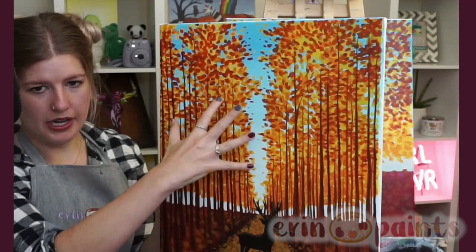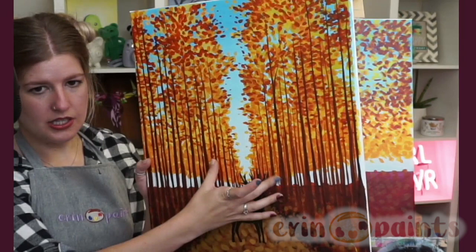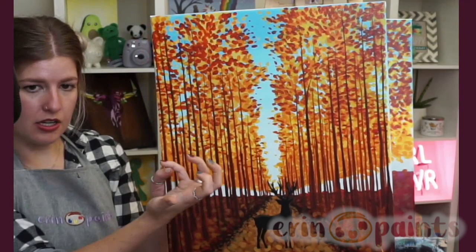So the only tip here in terms of layout is that I start with very small trunks on the insides, near the middle. You can see they end off very quickly and they're very thin and small. Then as I get further out to the outside, they get a little bit thicker and a little bit taller. Again, perspective-wise, they're getting closer to us. They'll get taller and wider.